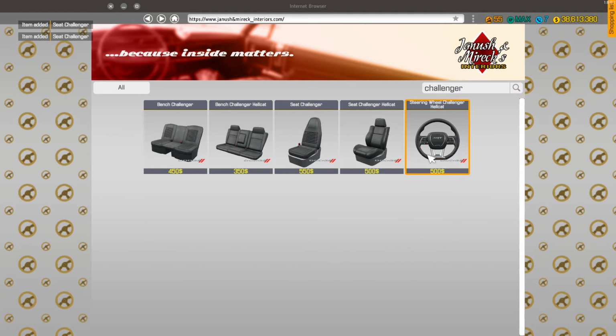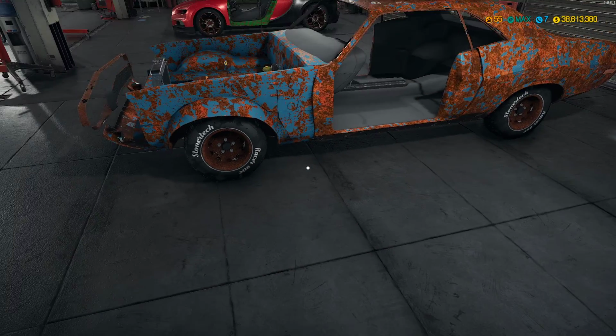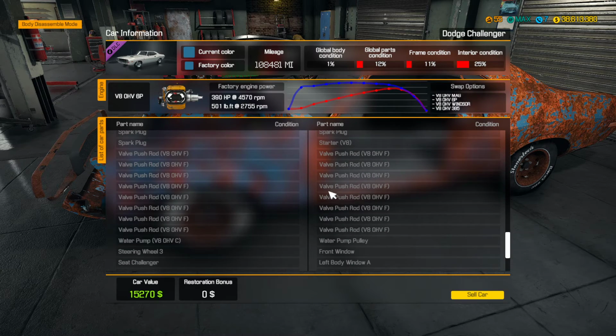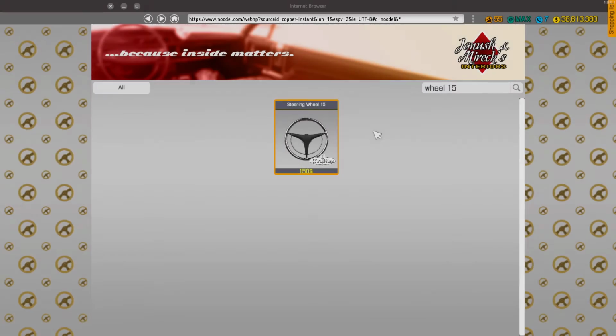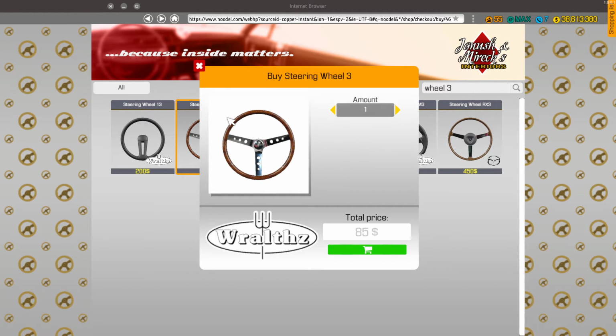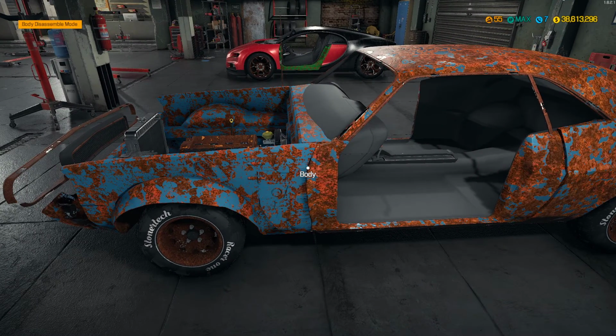It has a different steering wheel. It's probably like wheel 15 or something. That's the one that's in the Plymouth Roadrunner. What steering wheel did this car have? Steering wheel 3, there it is. I think that's the wooden one. Yeah, the wood one with the metal, whatever the heck you call it. Okay, let's go ahead and get the body parts too.